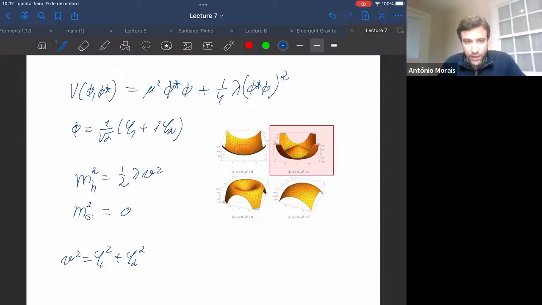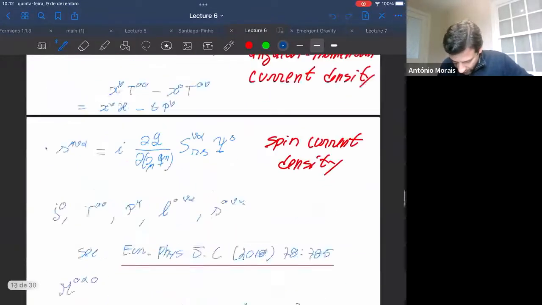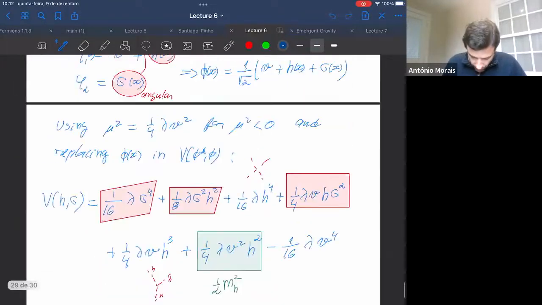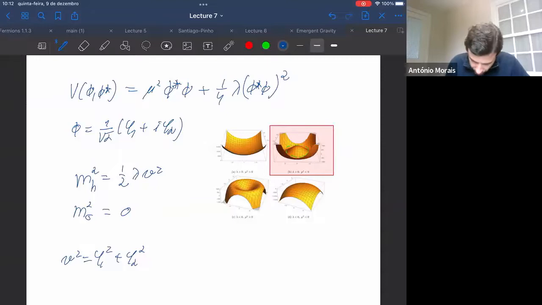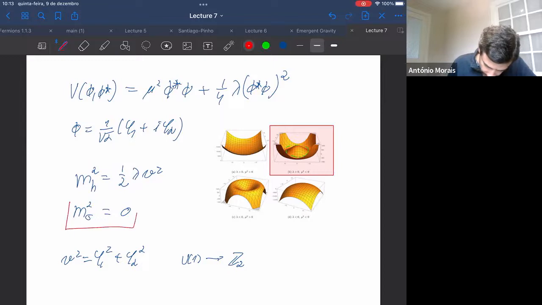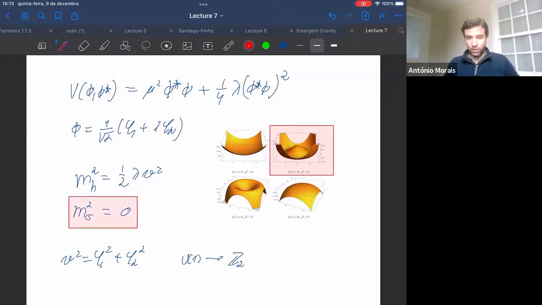There was a remnant symmetry here. We wrote down the potential, which is here in the screen. Now you can see it. And there is a remnant Z2 symmetry on this G field. So this G field transforms under a remnant Z2, resulting from the breaking of U(1) down to Z2. We found this Z2 by inspecting the Lagrangian in the minimum of this potential. So we will start exactly by analyzing this guy here, the Goldstone.